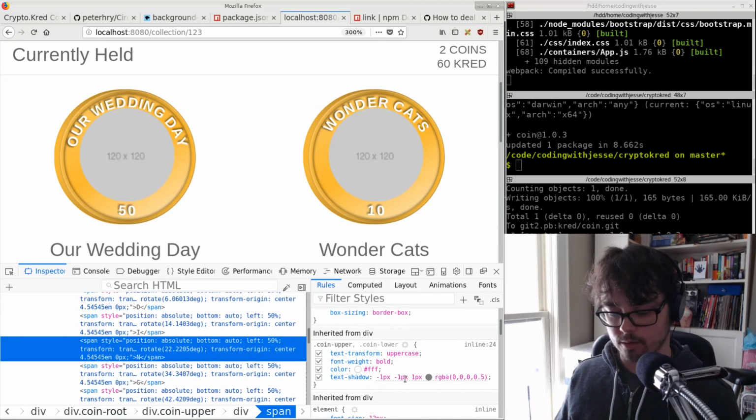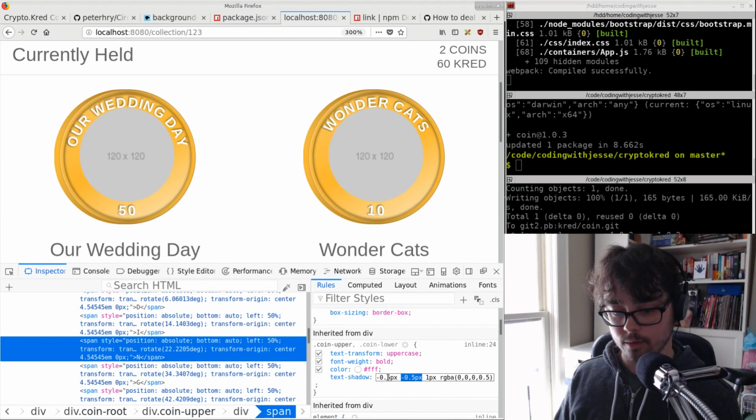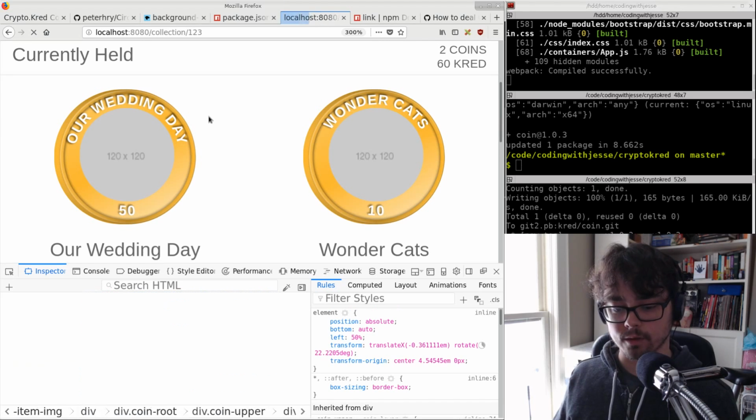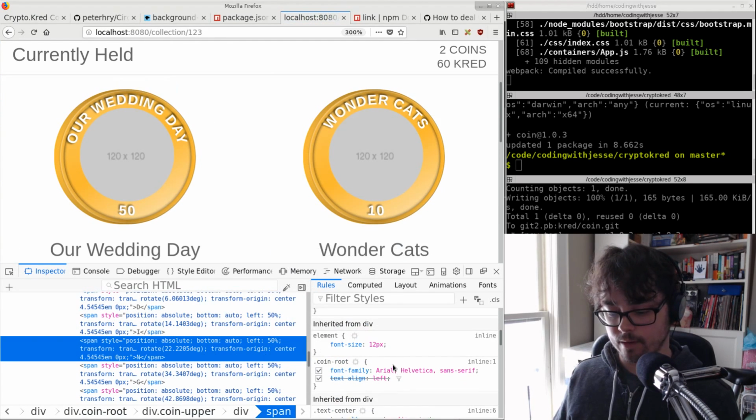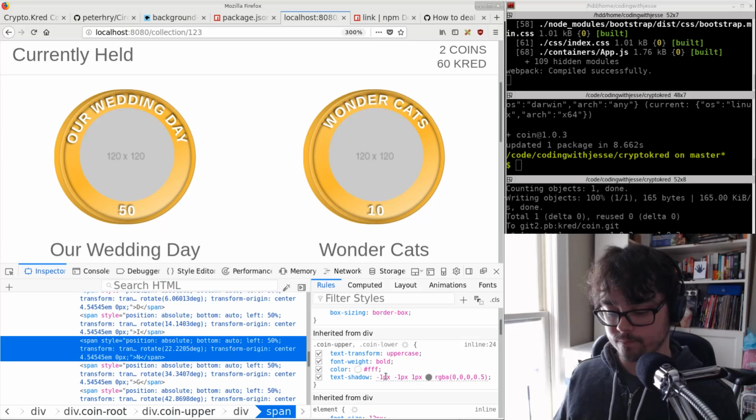So the text shadow is coming from here. So if it's like 0, 5, 0, 5. Yeah, it is having an effect. So you know what, that probably is going to make a difference. Let me refresh, start with a big base, and then tone down. If I take that off altogether, it's still a tad high, I guess.